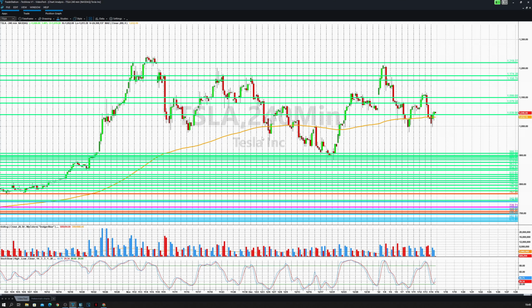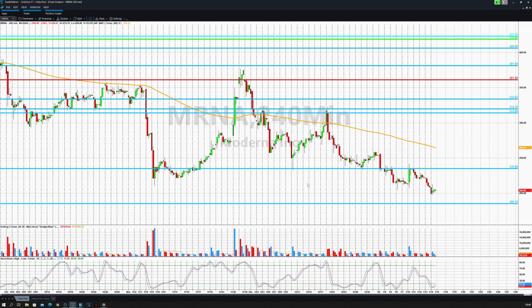MRNA, check it. I started to follow new stocks, so MRNA will reach the 185. Yeah, it wants to. It can take some time, but it wants to reach the 185. You see, lower low, higher low, which means that it will reverse. It's okay, it will reverse here and push lower again. It will reach the 185. I don't know why, but it should.